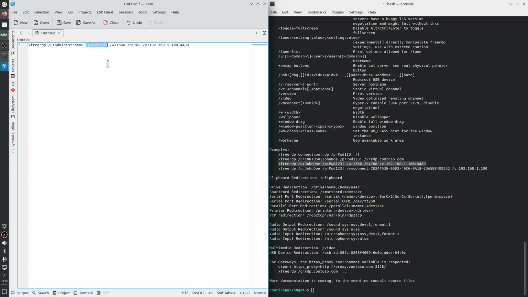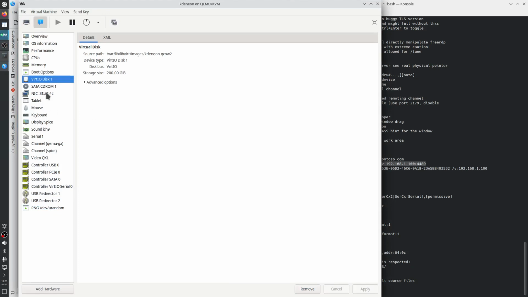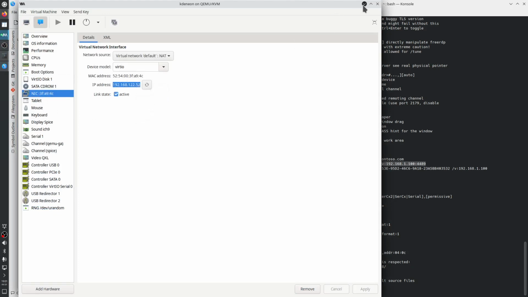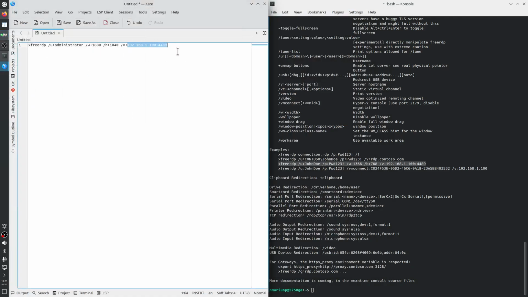I'm not going to give the password here. Width and height, make this 1080p. The IP address is from the virtual machine, this thing. Default TCP port. And then extra features on top.